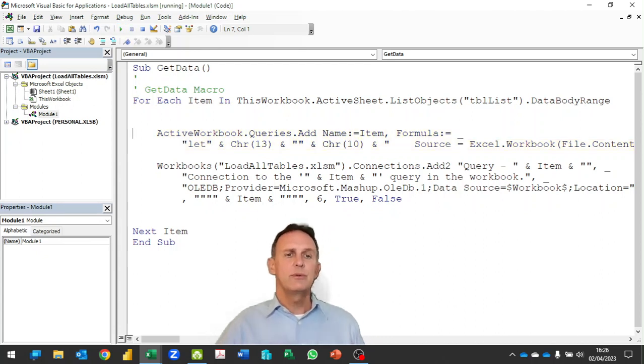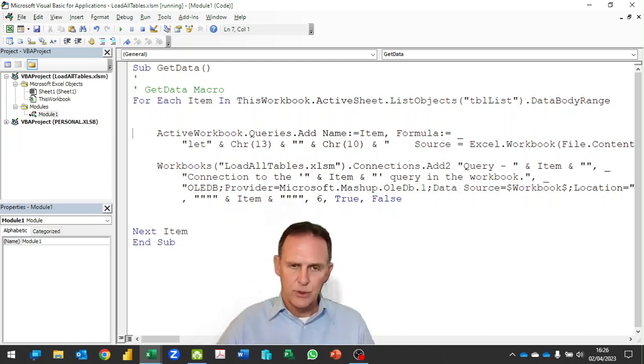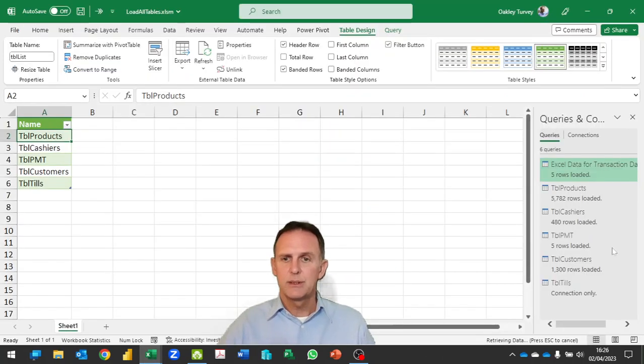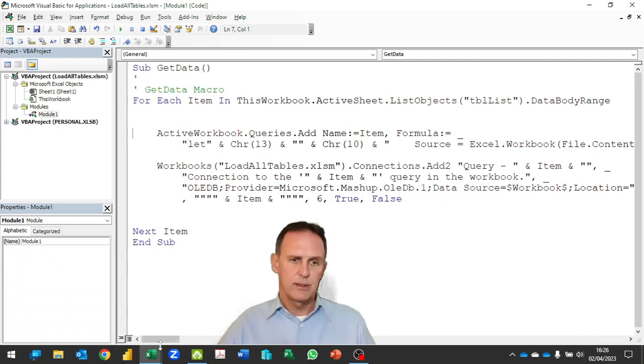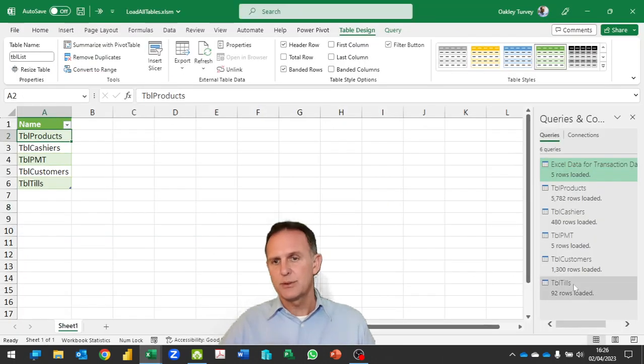It does take a few seconds to run through, but it will load all of those different queries, and they are queries, so each table will be loaded as its own query into the data model for the workbook, not into the workbook itself. If we now shift back to Excel, we'll see all of these loaded here, and they're all loaded correctly. The last one was still loading whilst we looked at it, so TBL tills has now completely loaded.